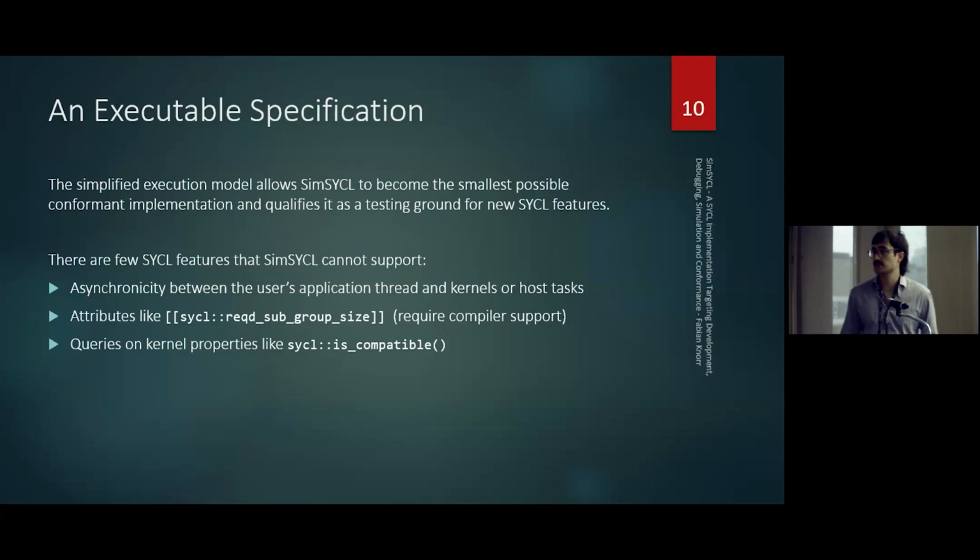Another thing that's not on the list right now is that if you allocate USM memory in SimSYCL, it will tell you when you go out of memory. For buffers, it can't, because buffers are not tied to devices, so they need to be able to be moved around. So it's also not very clear how to report an out of memory condition for this, for example.